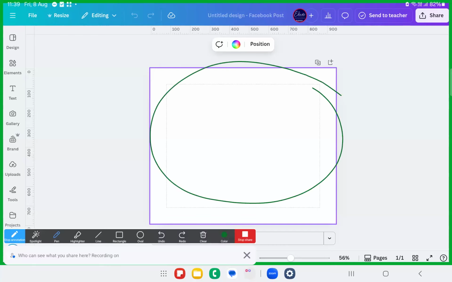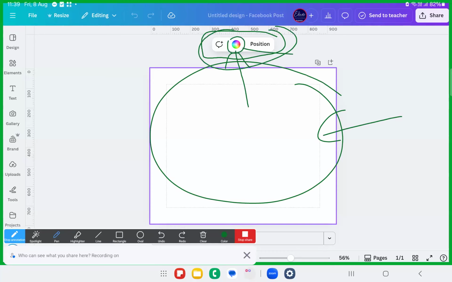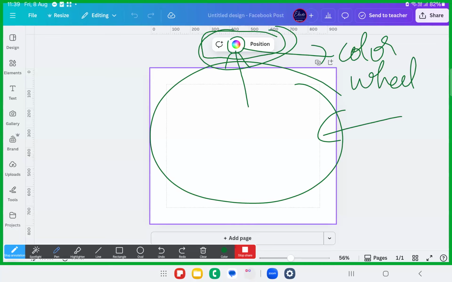This is the editor page. You just have to touch there. Once you touch there, you will get these options. At the bottom of the screen or on the top, you will get it. If you are with the web browser, it will be something like this. This is called the color wheel. What do we call it? Color wheel. I'll be explaining something called color theory in this session itself, inshallah, if time permits. So this is called the color wheel.